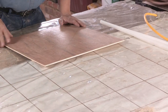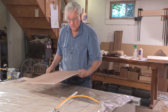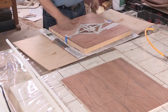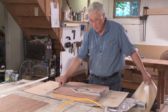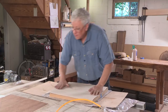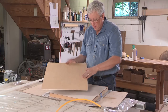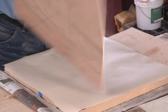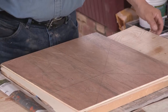I just take a sanding stick and sand the edges over. This is actually going to be the piece that goes over the top of the veneered panel when I put it in. Now I have my panel ready to go into the bag. I've spread the glue on my substrate, put down my veneer, and taped a little bit at the ends so it wouldn't slide around. I'm putting some loose print over the top and adding another thin piece of scrap wood on top. It does need to have a smooth surface because any defects will get pressed into the veneer. I'm using some pre-finished maple plywood — the finish will keep glue from sticking, and the paper ensures the finish doesn't dig into the veneer.